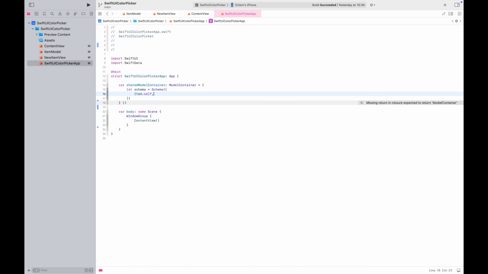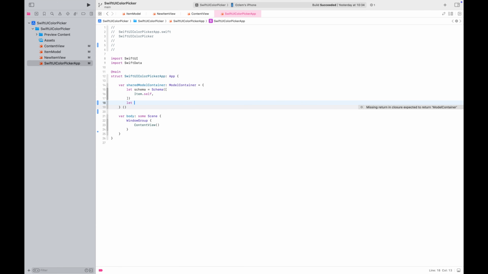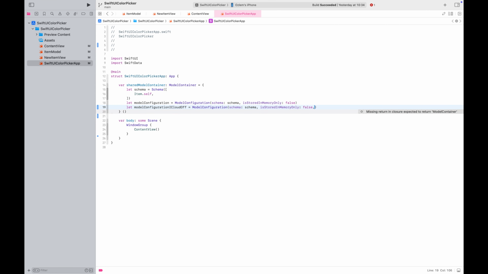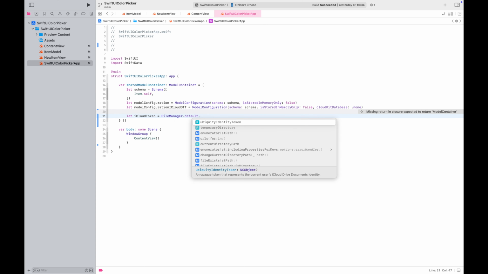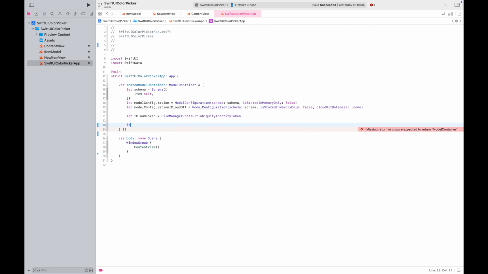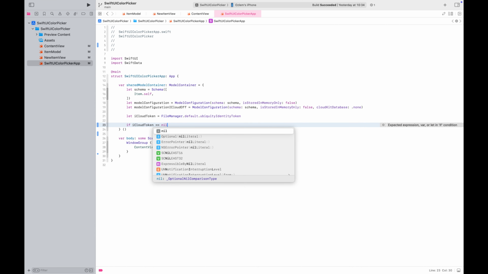We have an item model in our schema. If you have multiple models, you can list them here. We will define two model configurations. One of them will store our data locally if iCloud sync is turned off or there is no internet connection. Then we will check for the iCloud token and pass the appropriate model container accordingly.